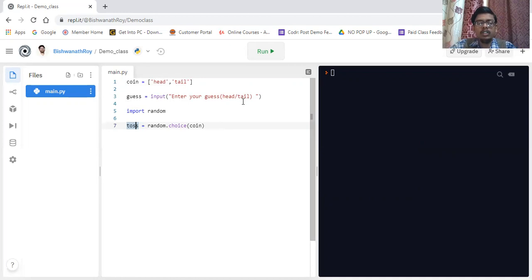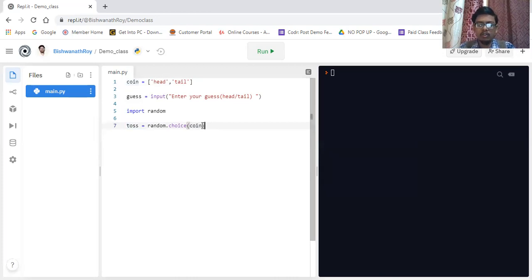In random.choice, when we pass any variable to it in the brackets, we have passed the variable coin into that. So random.choice picks random values from that variable. How many values can we see inside the coin? We can see only two values, that is head and tail. So random.choice will pick a random value from it, that can be either head or tail, and it is stored inside this variable toss.